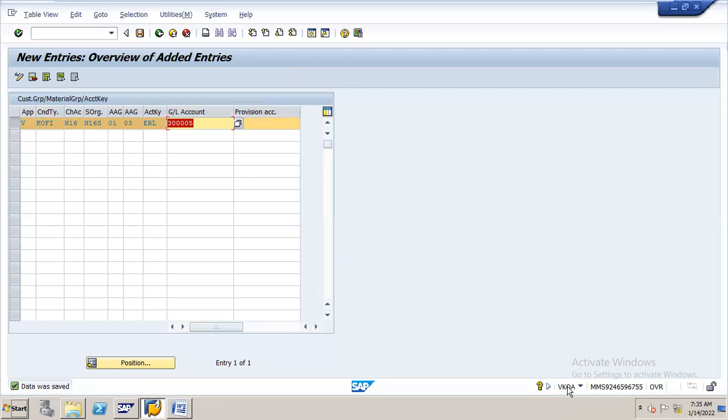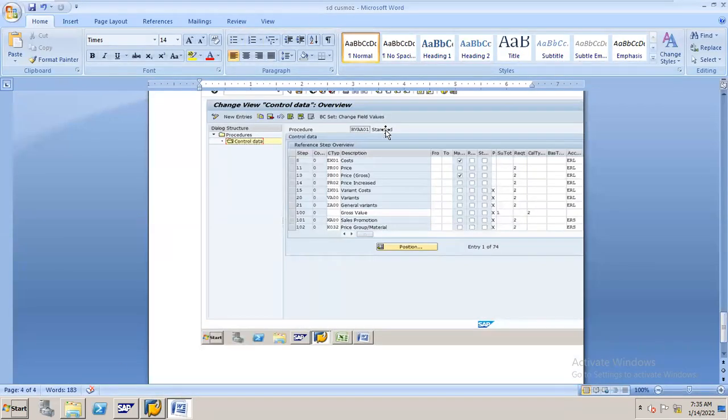For different customers, they want to use different GLs. For different finished goods, they want to use different GLs. That means we have to create them and assign them. So remember, OBYC is for FI-MM, and VKOA is for the SD integration.